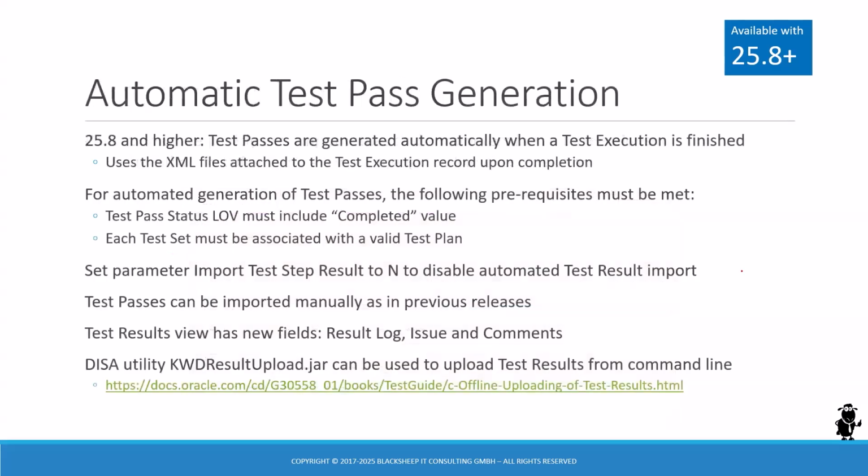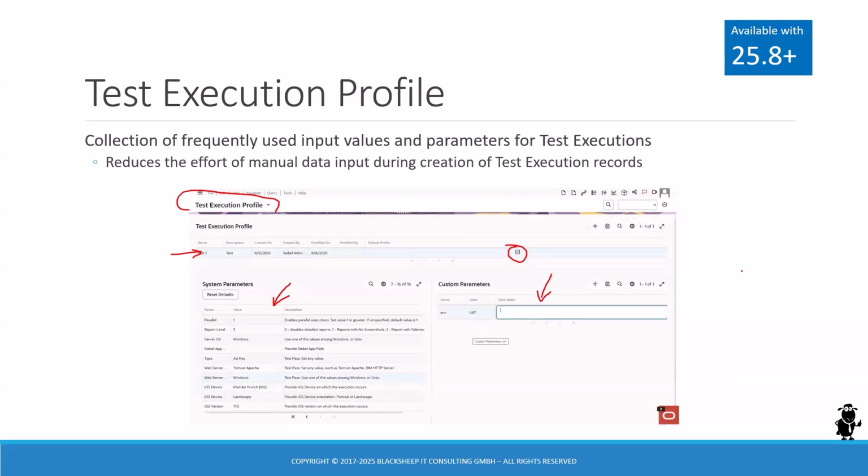And it's not shown here, but when you create the test execution record, the default profile is automatically picked and pre-populates all the necessary details from these parameters. Or you can choose another profile, or you don't have a default profile and you just pick one at the time. And that really speeds up. I've already been able to test that, pun intended, on one customer environment, and it really speeds up the process of creating those test execution records.